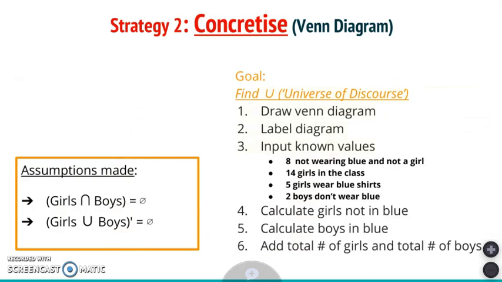One of the best strategies to help solve problems like this is to visualize the problem. We call this concretizing the problem. This involves drawing pictures, or for this problem, one of the easiest ways to view it is as a Venn diagram. We will simply enter what figures we know and calculate the ones we need to find out.